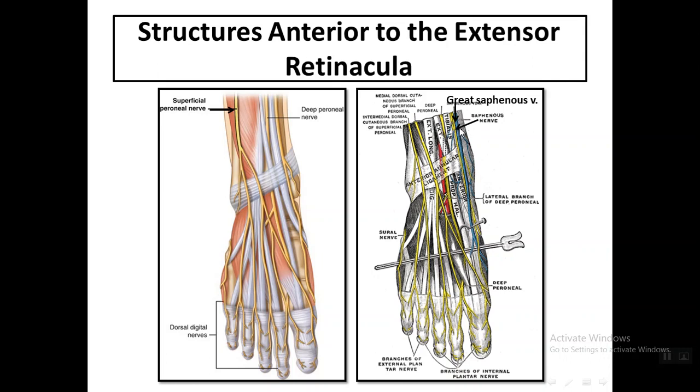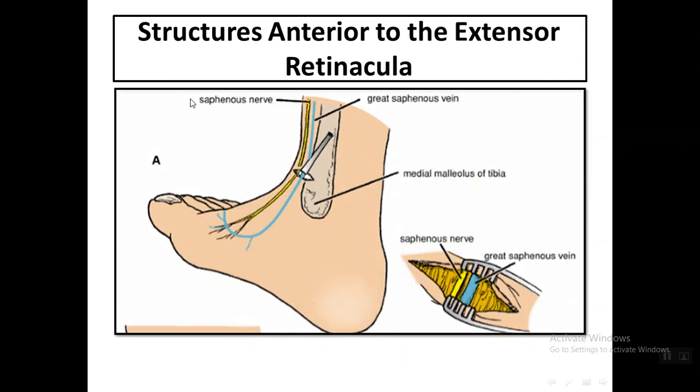There are structures superficial to this structure if we go from medial to lateral, these are the great saphenous vein with the saphenous nerve, with the superficial peroneal nerve، هذا هو superficial peroneal nerve اللي هو cutaneous nerve that divides into medial and lateral branches. So these are the structures that lie anterior or superficial to the extensor reticulum from medial to lateral: great saphenous vein, saphenous nerve, the medial and lateral branches of superficial peroneal nerve. طبعا هنا the great saphenous vein with the saphenous nerve will pass in front of the medial malleolus.